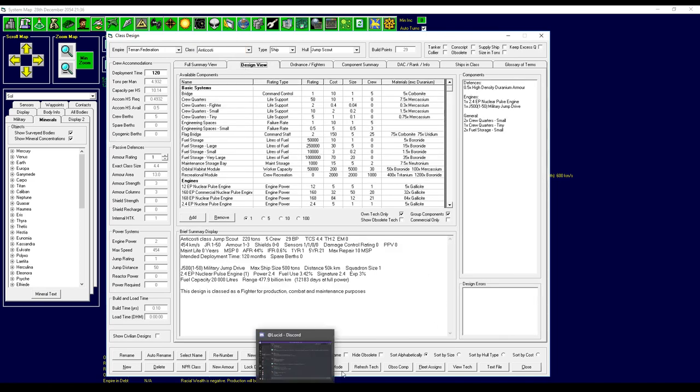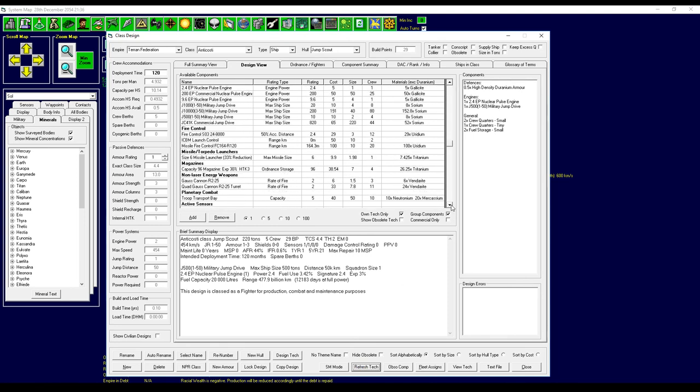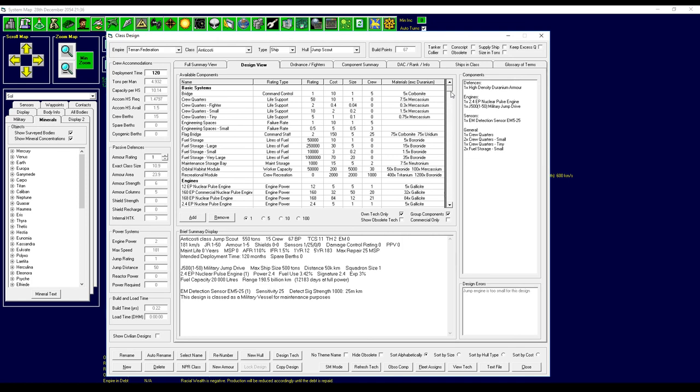Let's see what this scout would look like. So I finished one of the sensors. Here, an EM sensor. Okay, 550. Yeah, we just need to tune it a little bit. And we need a small engineering space. Okay, let's take some of this fuel. Oh, this might be too big. Yeah. All right, the sensor's too big.